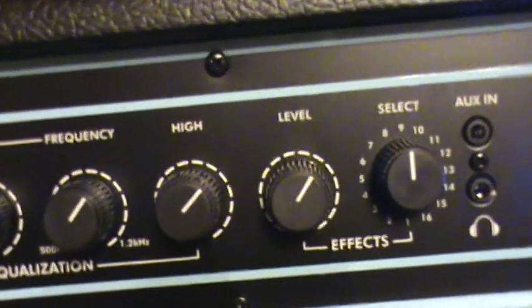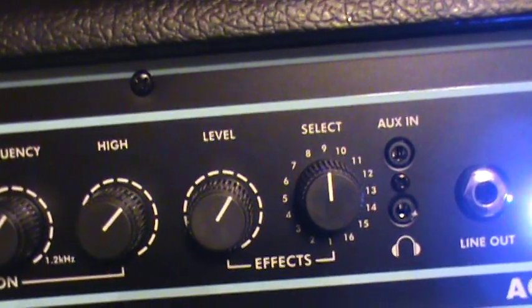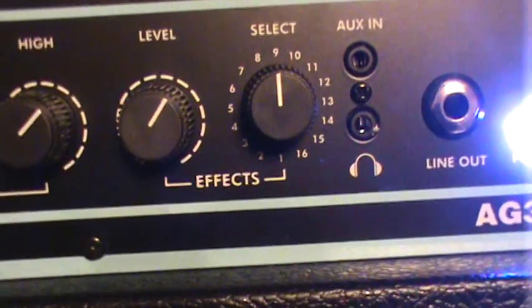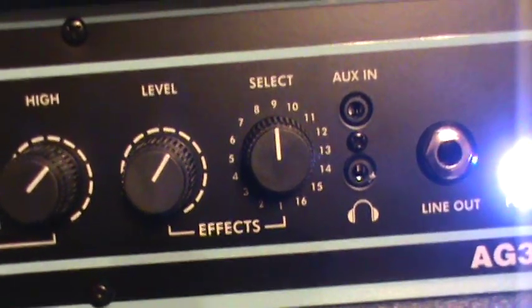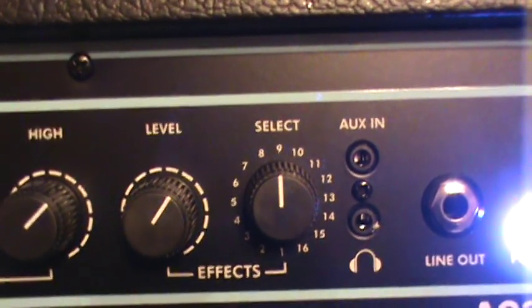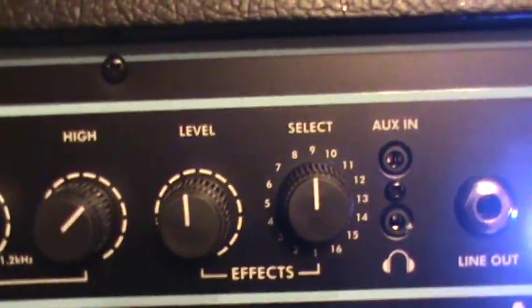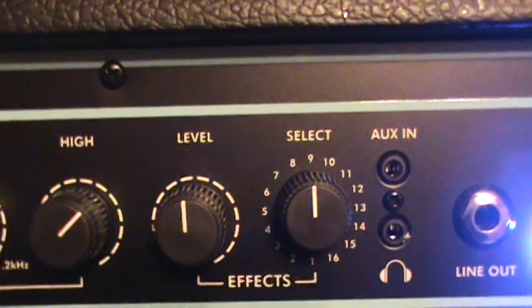And then this bottle, which is the reason I brought it, a bell and whistle here. It has effects selection, 16 of them. And with a level button, you can put the level of each effect. So if you just want to put an effect on your playing, but you don't want to overdo it, you can adjust the level there, and it will adjust it any way you want it.